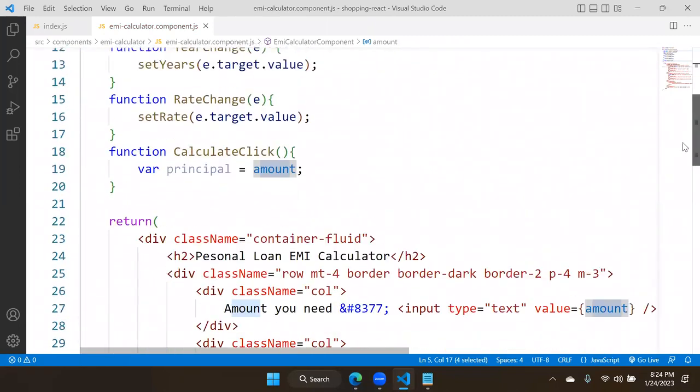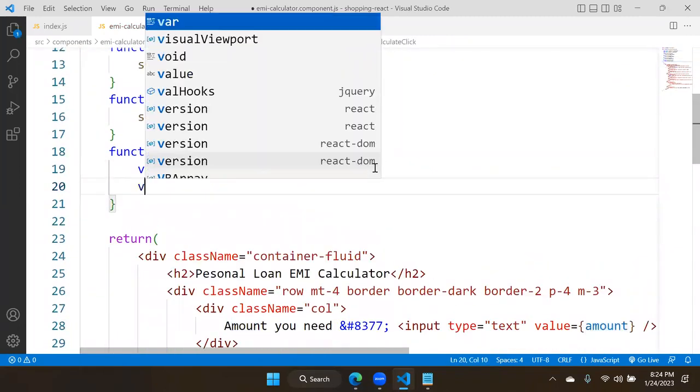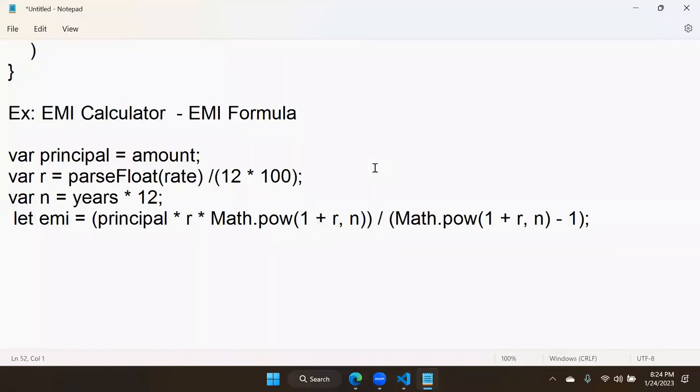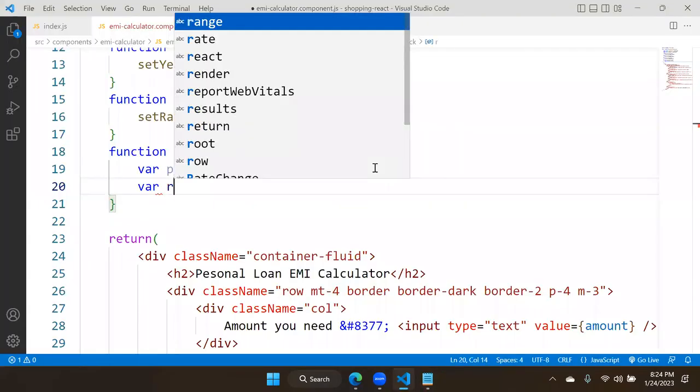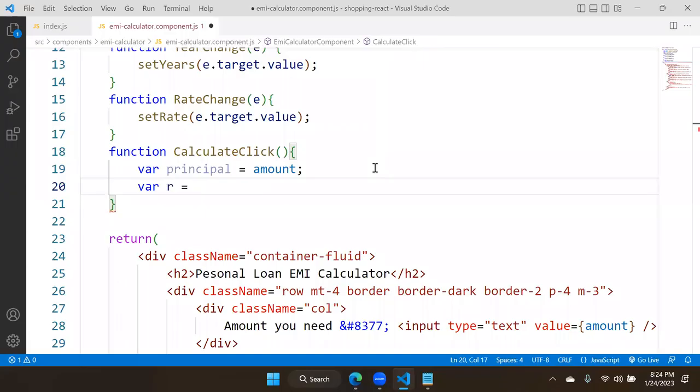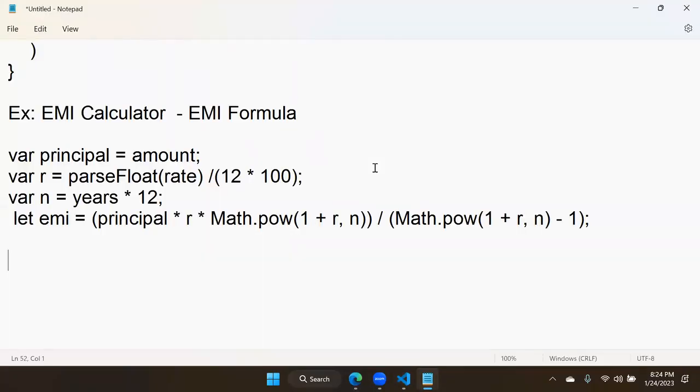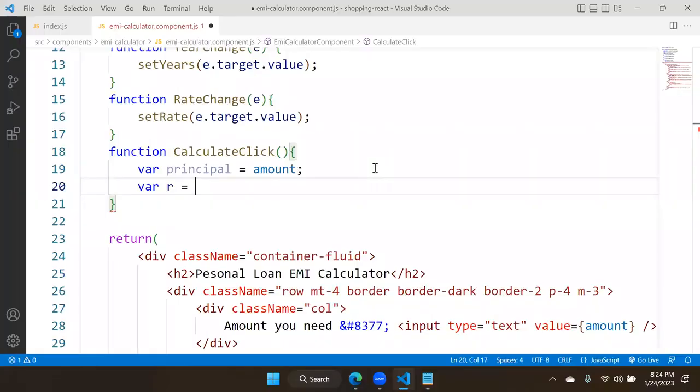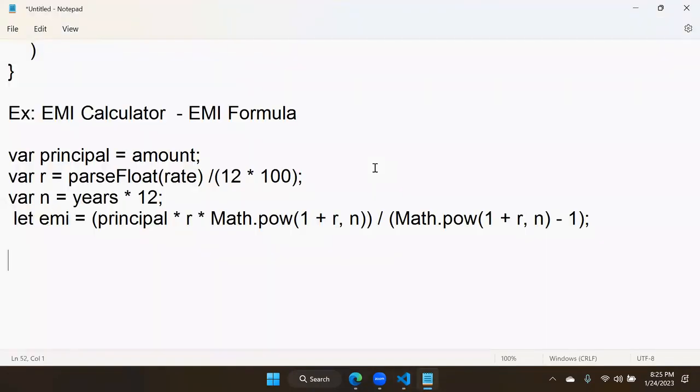What next? Next one we have to get the rate, interest rate, R. R is how much? Rate divided by 12 into 100. That means the rate divided by 12 into 100. This is the interest rate we have to calculate. Understood?